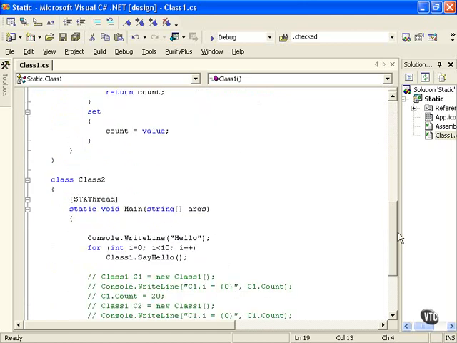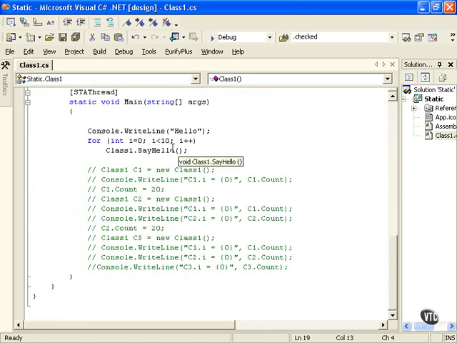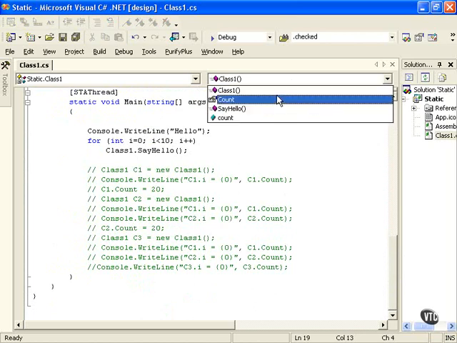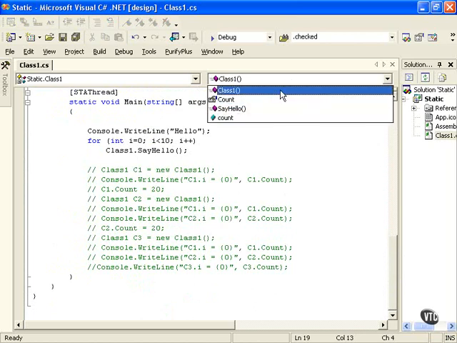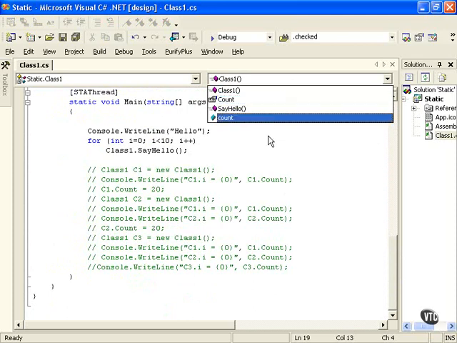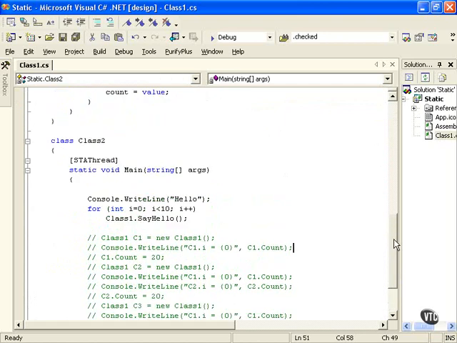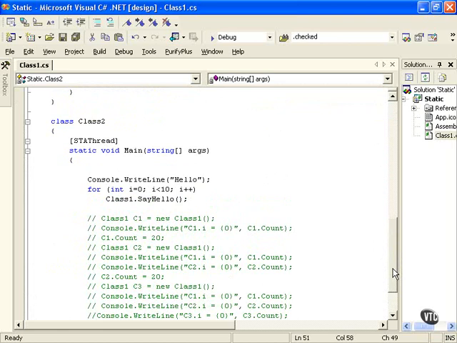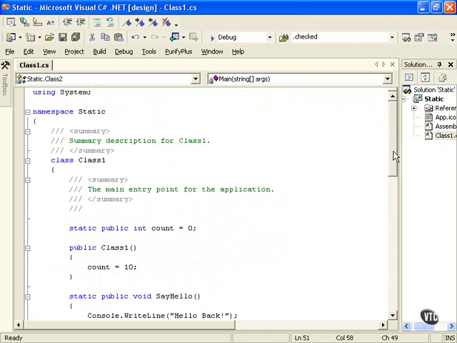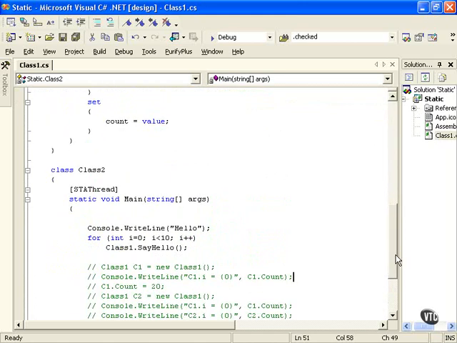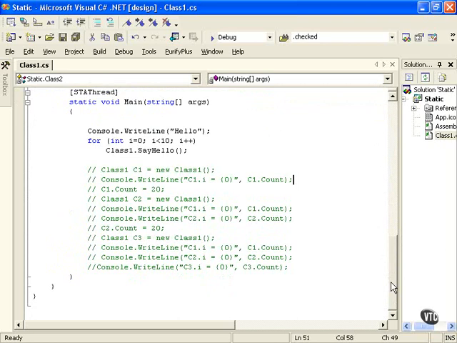As we slide down, we're going to see in our class, and you can always use these over here to get and navigate around. You can see your members, your methods and properties here, and you can work on this side as well if you have different classes, multiple classes. And that's what we're doing here. We have class 1 up top and class 2 down below, and that's going to help with working with static because it's going to show how you're able to work with different classes. So that would be the first class up top, and then we have our second class below, and one is referencing the other.